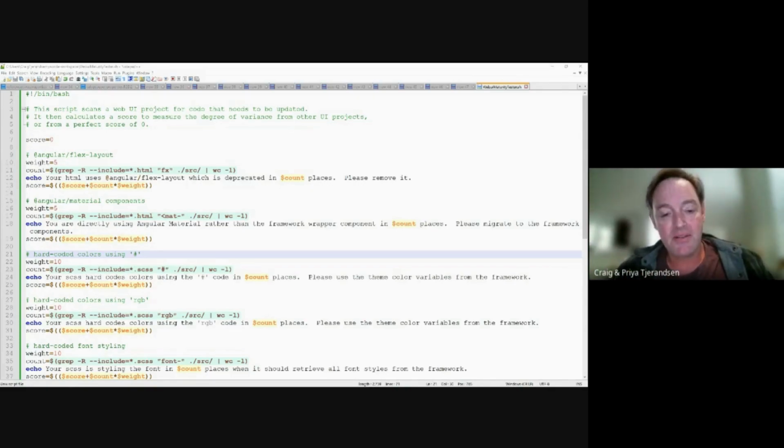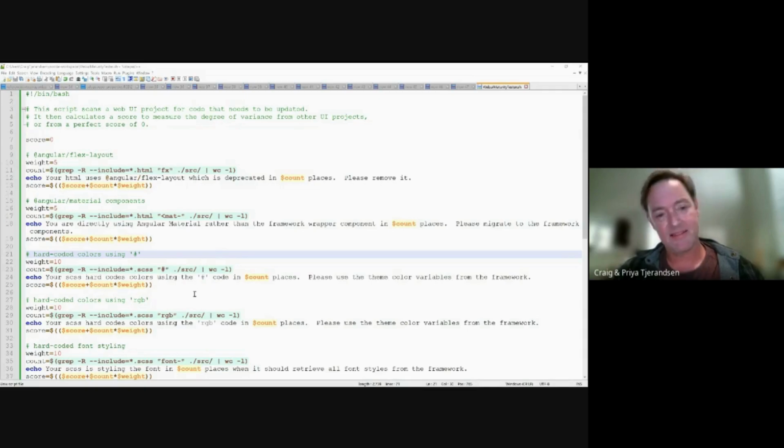But at the code level, they have no real insight into how the teams have actually implemented these designs in the code. So what I'm trying to do with scripts like this is get their project, clone it, run this set of scripts, and it's going to report back to me how compliant these teams really are. I'm not spying on them. I just want to be able to help them not get themselves into a big hole.